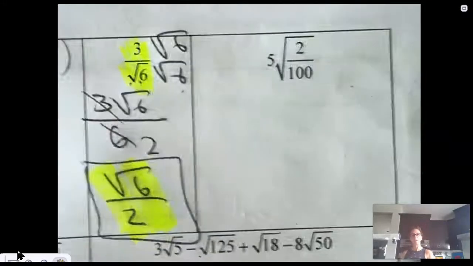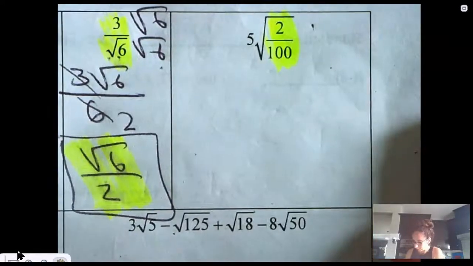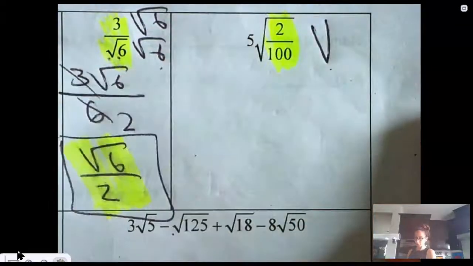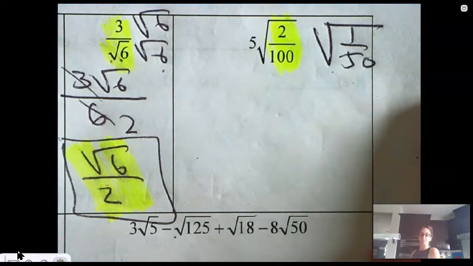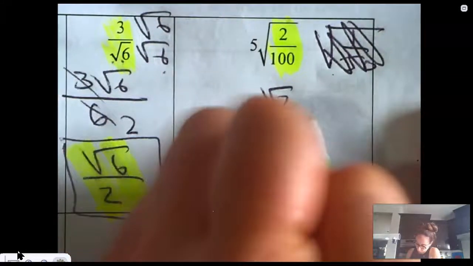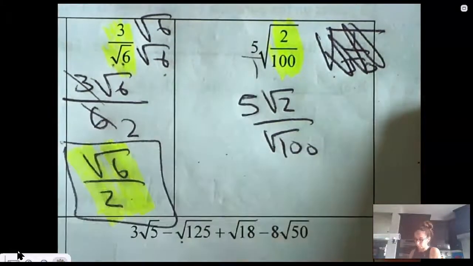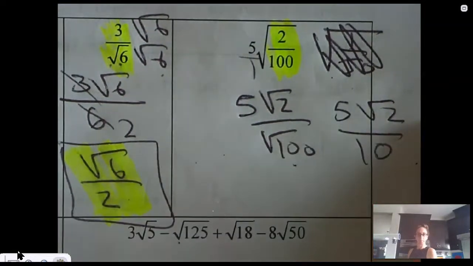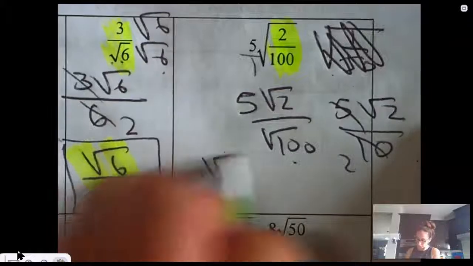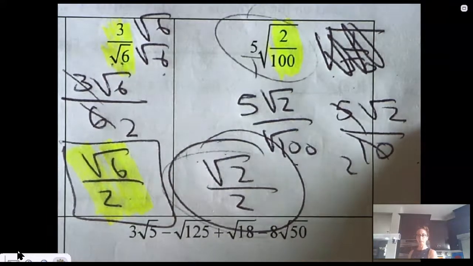All right. Now, this one looks a little crazy, but I want you to see what I'm going to do here. I'm actually going to take this, don't even look at the square root, and I'm going to rewrite it. Well, actually, there's 2 ways to do this. I could have simplified that and gone the square root of 1 over 50, but I think I want to rewrite this as the square root of 2 over the square root of 100. Keep the 5 because it's on top, like 5 over 1. So I get 5 square root 2. What's the square root of 100? 10. And now, 5 goes into 10 2 times. Rad 2 over 2. How do you know I'm right? Take this, Desmos. Take this, Desmos.